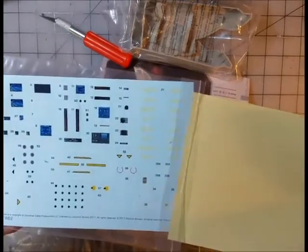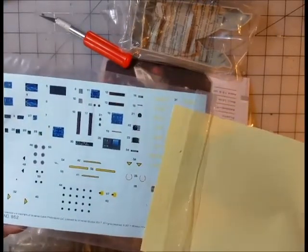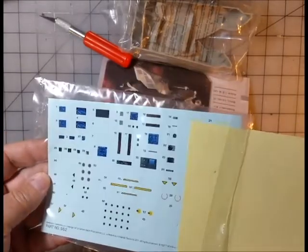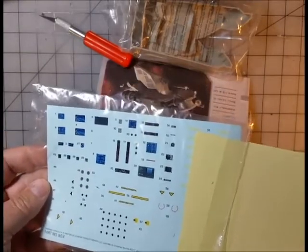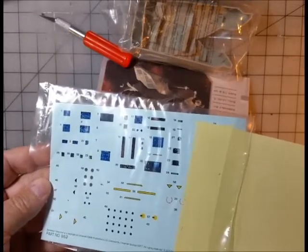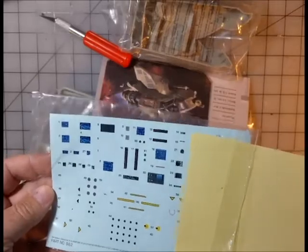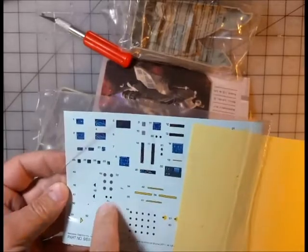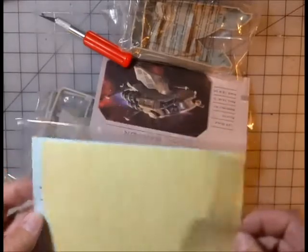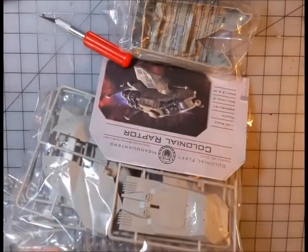And there we go. Dreadus, your computer stuff. Looks kind of nice. They look maybe a touch thick, but they're also small. I don't see a lot of overset, so it looks like your RCS thrusters are decals, which will not work for me, so we will be drilling those out.